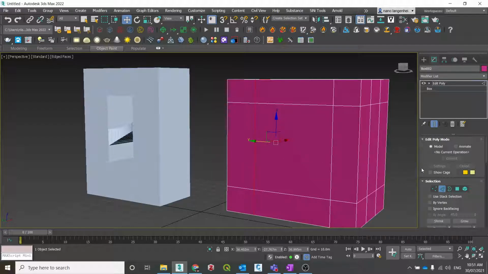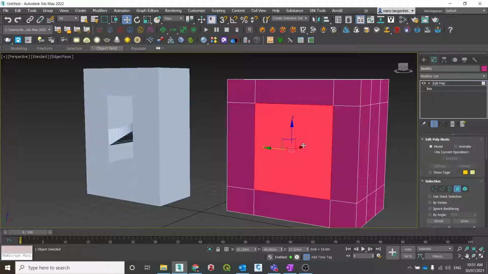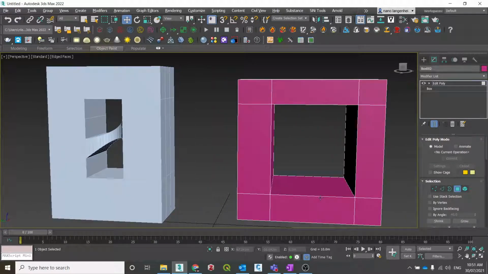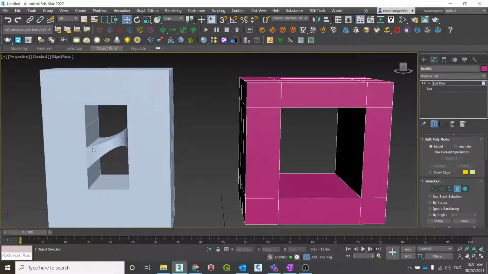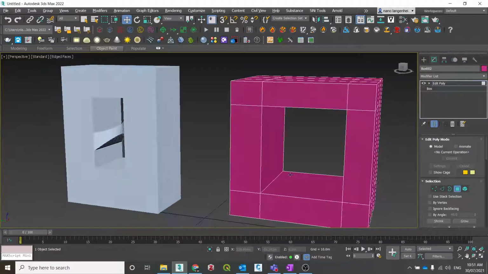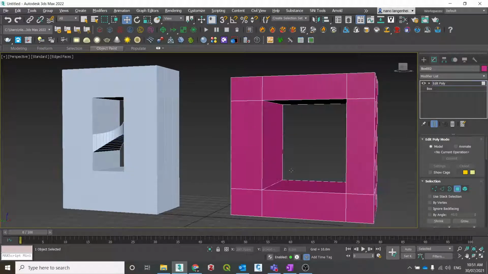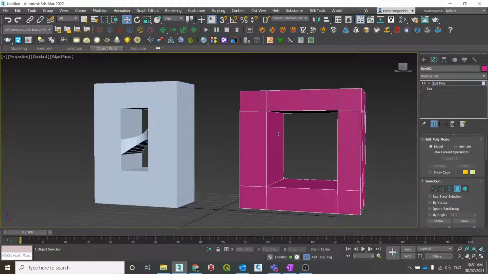Okay, what we can also do now is to move through our selections using the number keys if we like. So if I press 4, the polygons will come up, and if I select that polygon and hold down Shift, I can use the new Smart Extrude, which will allow me to make a nice big hole in my box. So what I want to do now is I want to be able to bridge, like I've done in this box, between these 2 internal faces. But to do that, I'm going to need some more internal faces to bridge between.